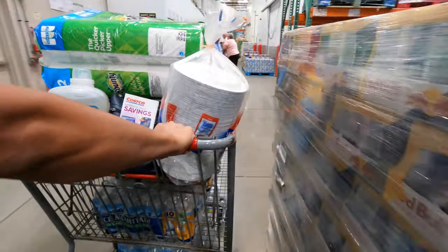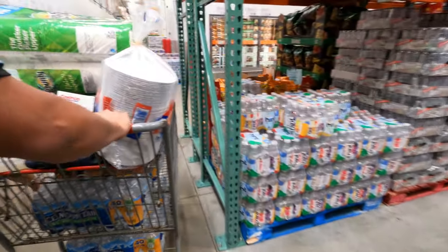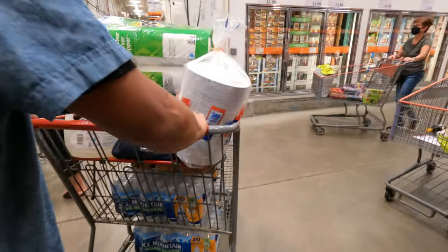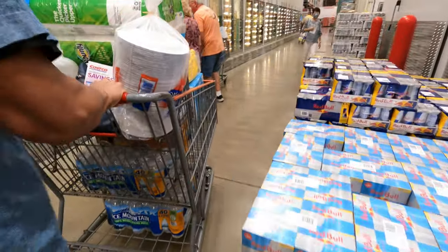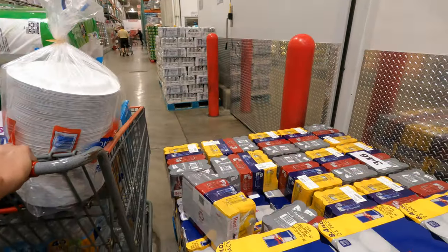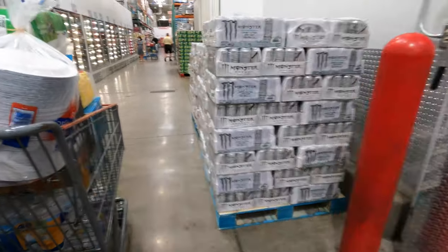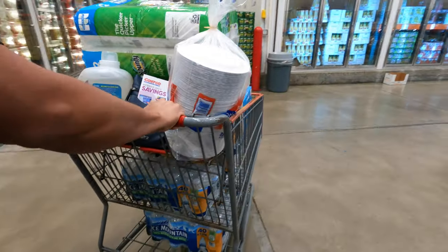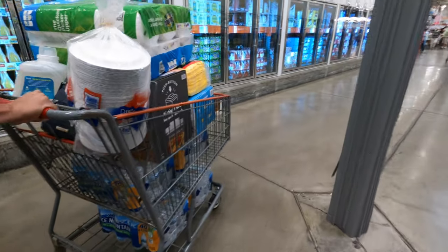Yeah, because you guys know from our other videos, I am a shrimp, and I could barely see over the Bounty. Ruben's gonna have to control the cart again. He usually controls the cart for us in the store anyway. But yeah, we tried to take turns today and that didn't really work out because there's tons of people here. He's right in front of me. Oh man. People are just... So, I almost ran over a lady right now, but it's not my fault. Yeah. She had no turn signal and she just dove right in front of me.